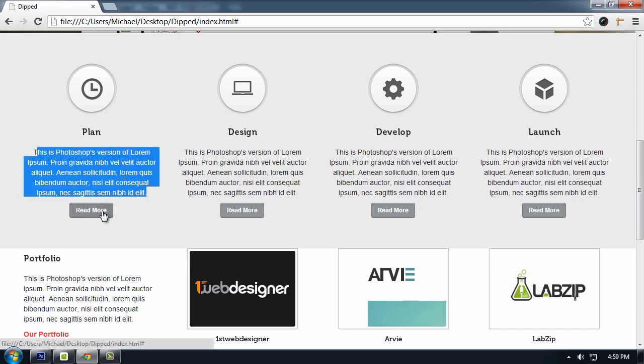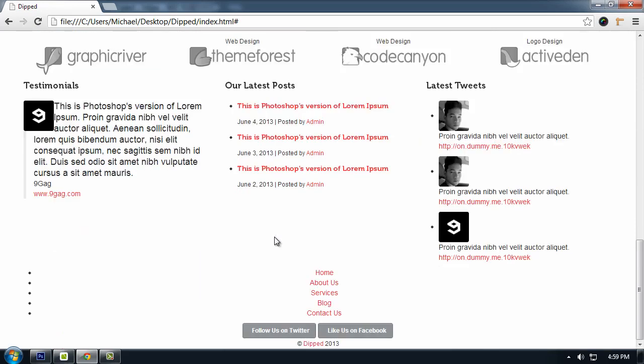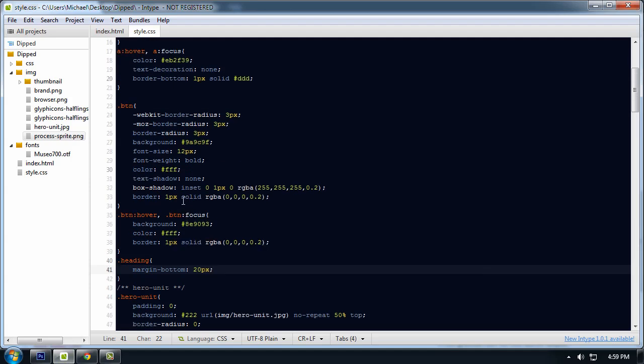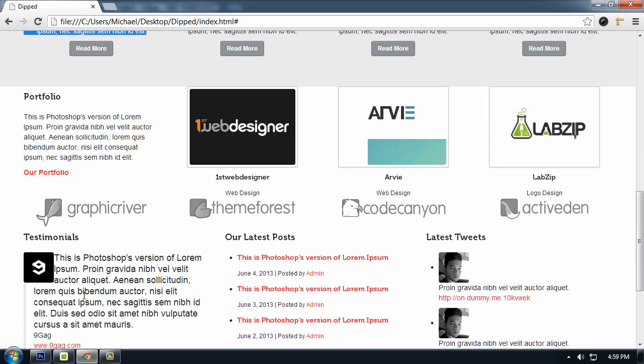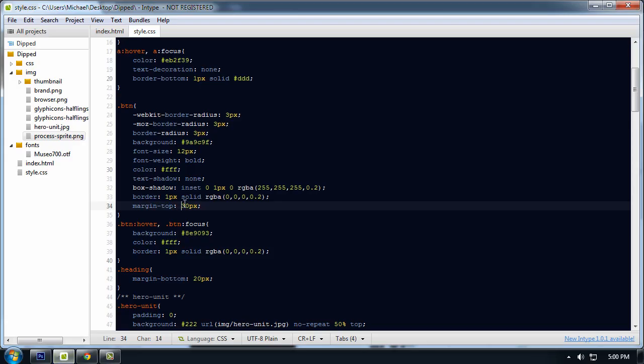And for the button, what we can do is to do this one. On every button, it will have a margin top of 30 pixels. Or let's say 20 pixels.